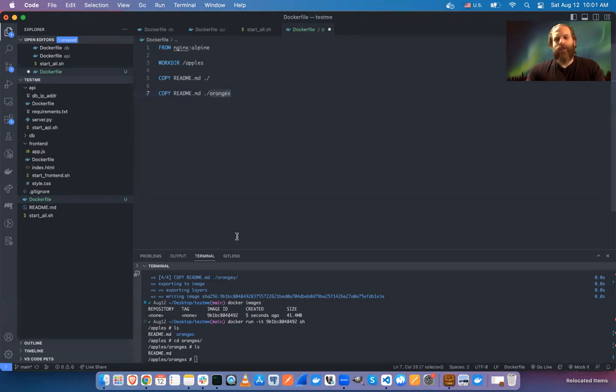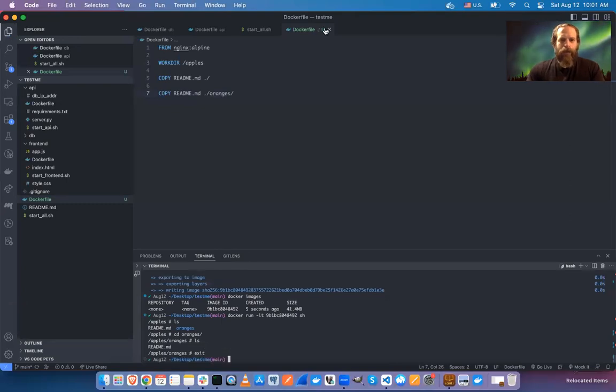So that's what it was doing before. If you include the closing slash, then it will actually do the expected thing, which is create a directory called oranges and then copy the file over. Okay.